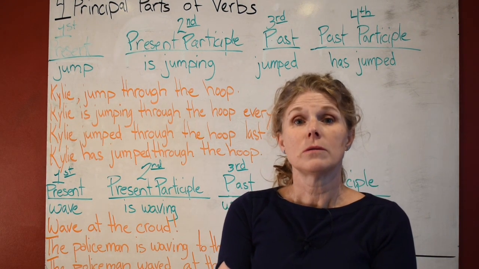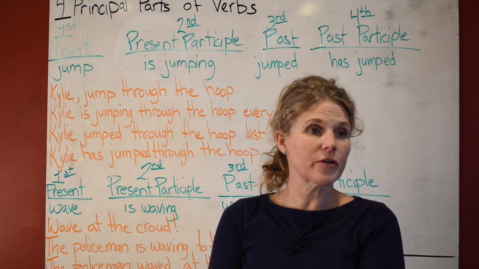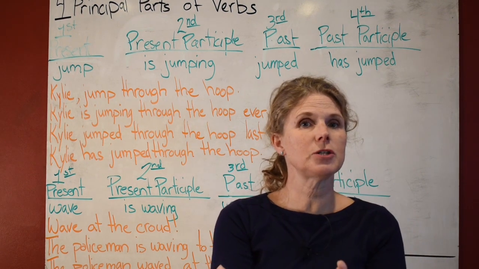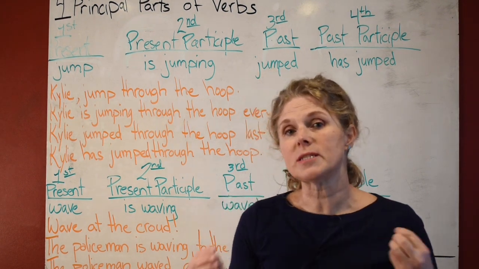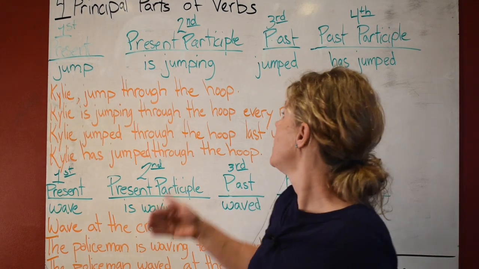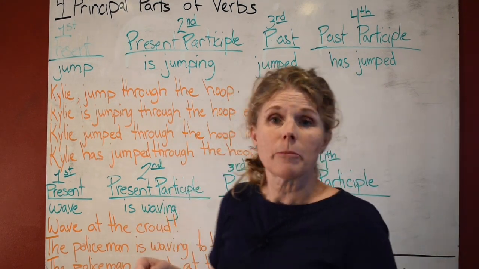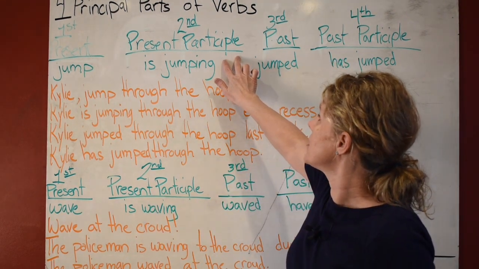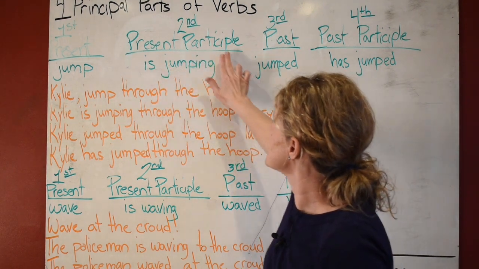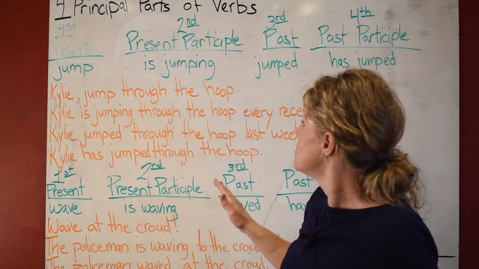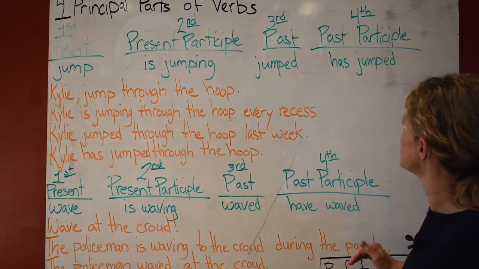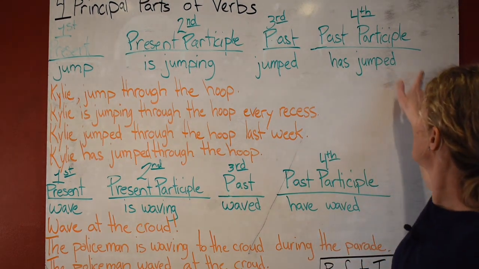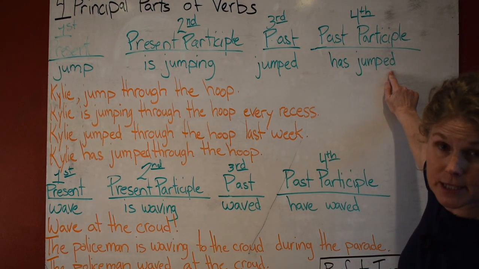So the jumping graceful dolphin, would that be an adjective or an adverb? It would still be an adjective because it would still be jumping dolphin. So you're going to see them as adjectives. Sometimes you'll see them as adverbs, but they fall into different parts of speech. But a lot of people get so confused on what the participle means. So let's go through some sentences. Your present participles are with your ings and your past participles are your eds.